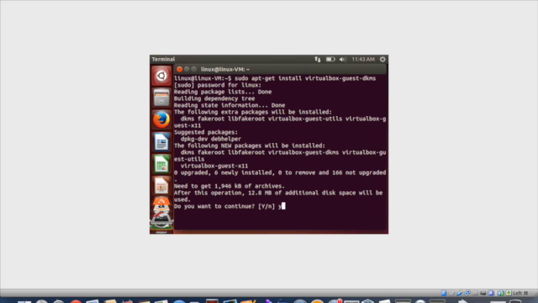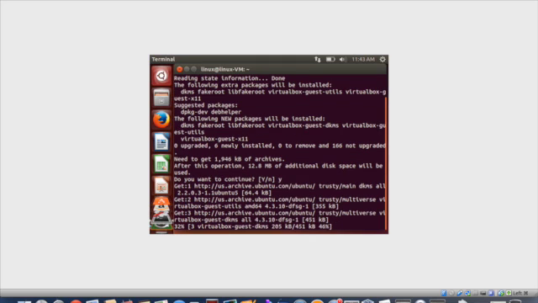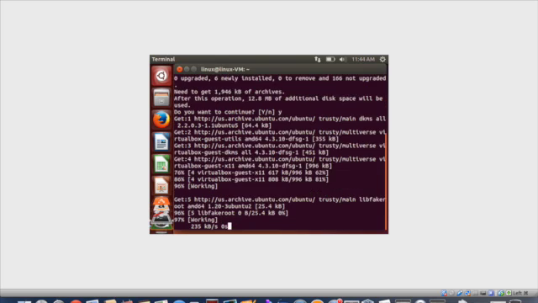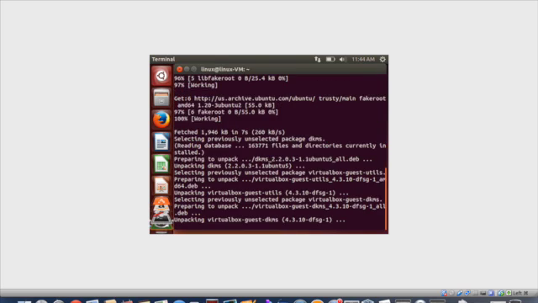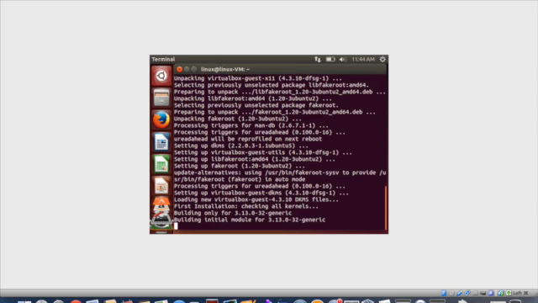Once you install this package, it will solve your issue of the screen resolution. Here you need to enter the password and say continue. It will take a few minutes to install the required package, and hopefully when the installation of this package is complete, we should have the full screen, with the same resolution as your laptop. Let's see what happens. It will take a few minutes, so just wait for it.